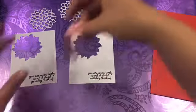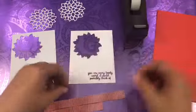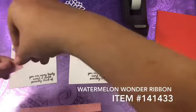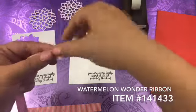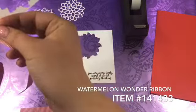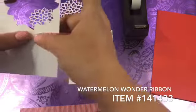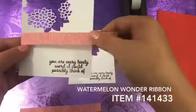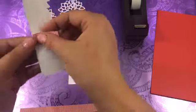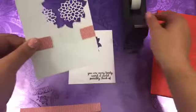Okay, so the next thing we're going to work with is our ribbon. And you'll need your tape. And take our ribbon, and on one side, you're probably going to have to do it like this with the ribbon, because we're going to tape it right underneath where the opening is, where the die cut cutout is, and run it along right there. And then, whew, I pulled it too tight. And then tape this side.